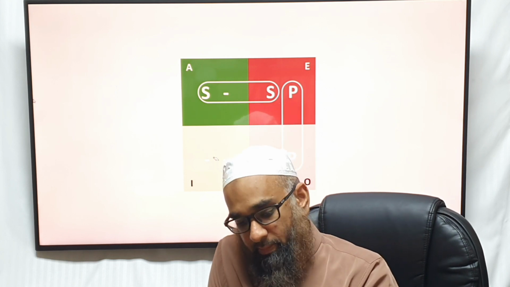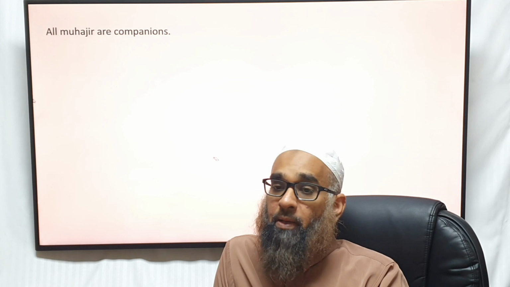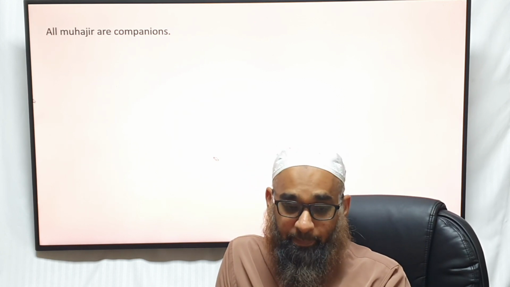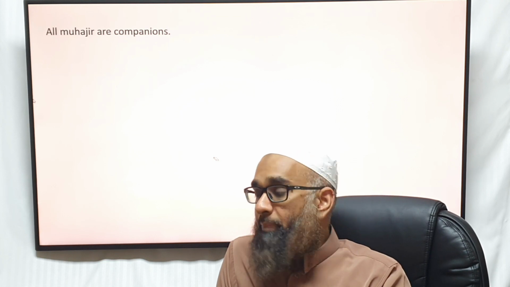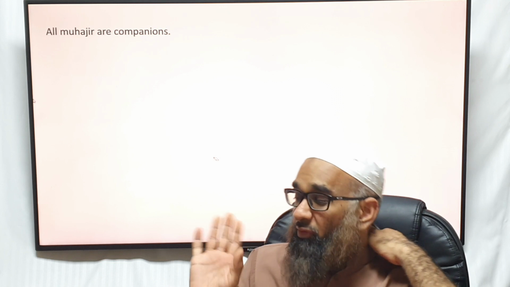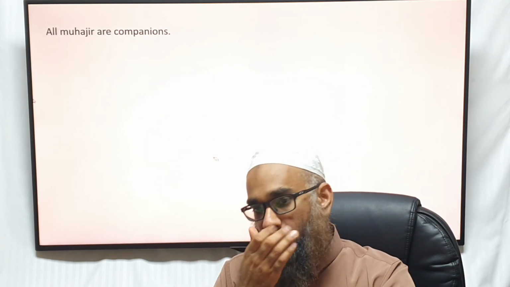The third way is arguments. Okay. Let's try a few of these here. All muhajir accompany. Muhajir, migrants, people who migrated to the Prophet ﷺ from Makkah to Medina. So, all muhajir accompany. So first thing, let's start here. What is this proposition? We're not going to say if it's true or false, because we assume it's all true. So quantity, what is it?